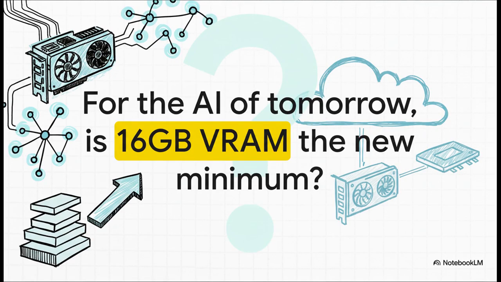And we'll leave you with just one final thought to chew on. Both of these incredible cards come with 16 gigabytes of VRAM, which right now is a fantastic amount for most models, but as we all look toward the AI of tomorrow, you have to ask the question, is 16 gigs becoming the new bare minimum? Something to think about.